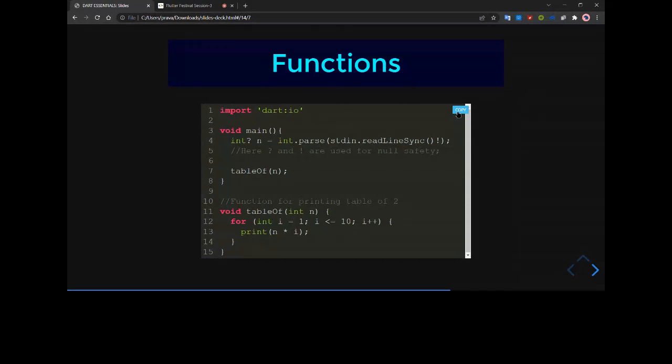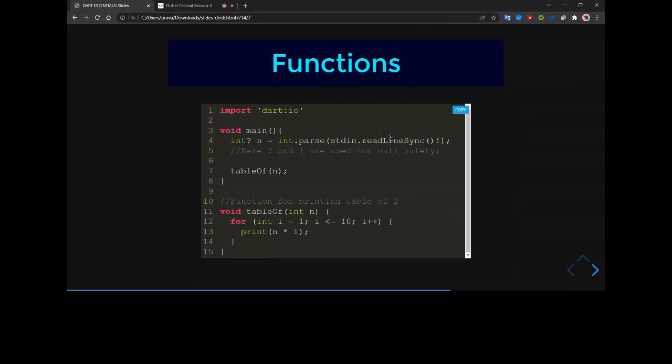I will tell you about the stdin class, where we use that. This class allows the user to read data from standard input in both synchronous and asynchronous ways. The method readLineSync is one of the methods used to take input from the user.